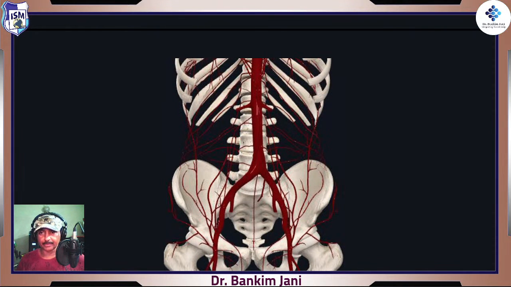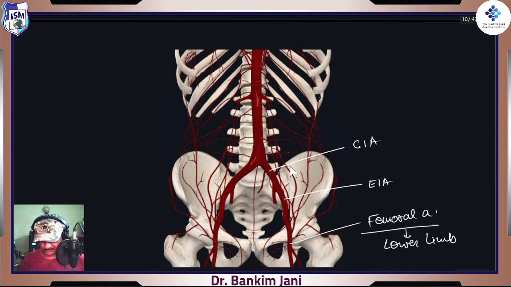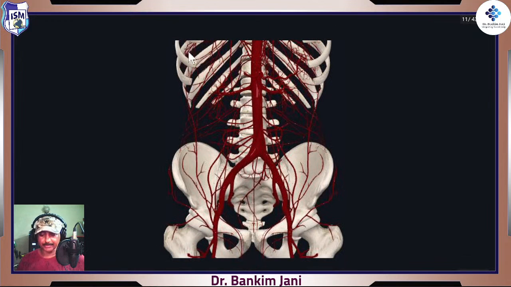Now here it is. This is the common iliac artery, and this one would be the external iliac. This external iliac, as it crosses the inguinal ligament, we call the femoral artery, and then there is profunda femoris, etc., so that this goes into the lower limb. But what is that rest of the jungle? So let's start deciphering it.